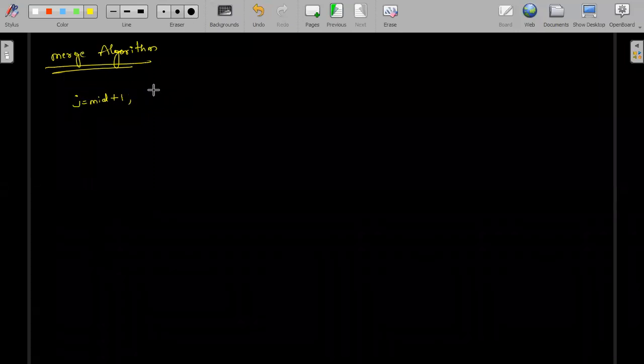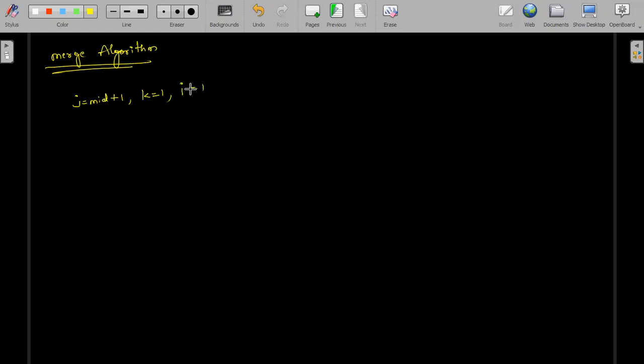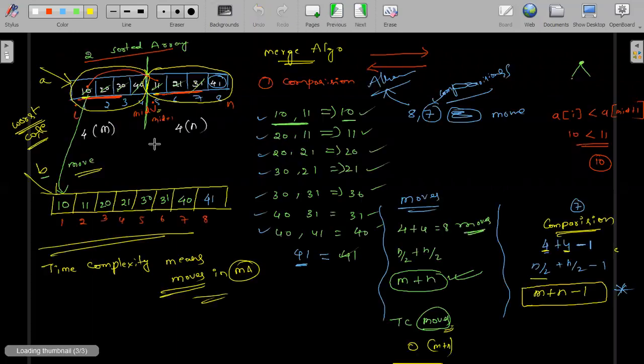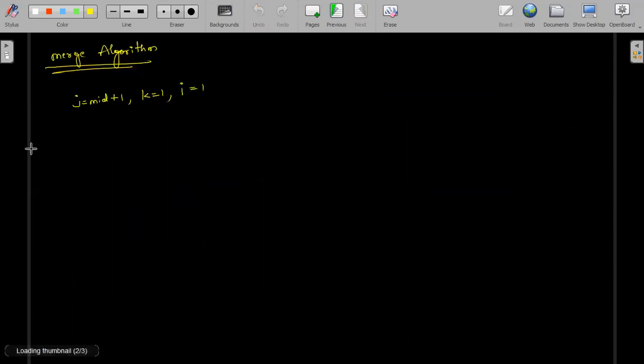Again, here I am going to say K is equal to 1. Again you can see I is equal to 1. Already you know why this one. K is the new index value. Okay, I will show you. Don't worry. What do you mean by K? We have an array, the B array. So K is equal to 1, K is equal to 2, 3, 4, 5, 6, like that. So that is the reason why I wrote that one. Now see, this is okay for everyone.